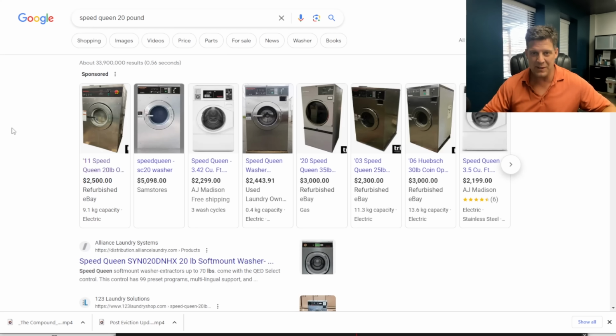So if people know it works and it's open, that could also help too. I said I want to talk about machines and buying stuff, and people said, oh, they're so easy to find. You just go on Facebook or Craigslist and you can buy them all the time. Well, you can buy lots of washers and dryers on Craigslist and Facebook, but they're not exactly the right kind and what I want. So there's all kinds of different sizes.